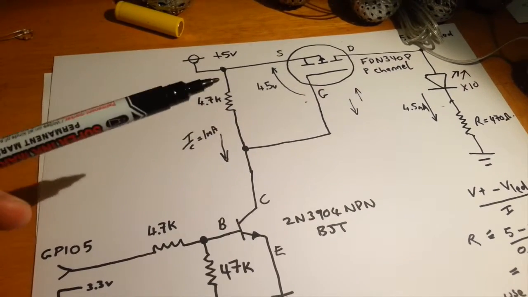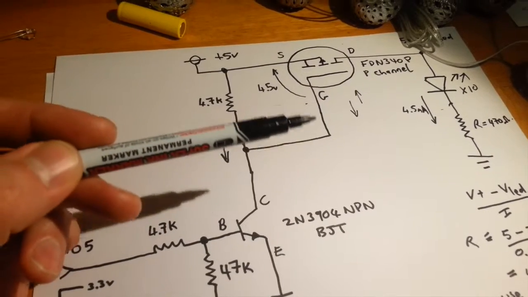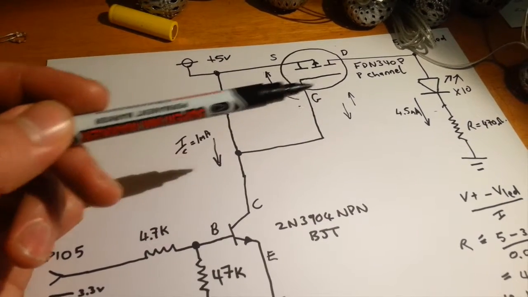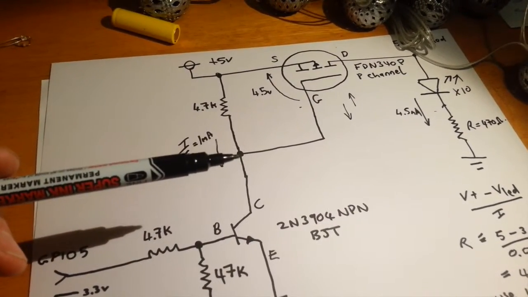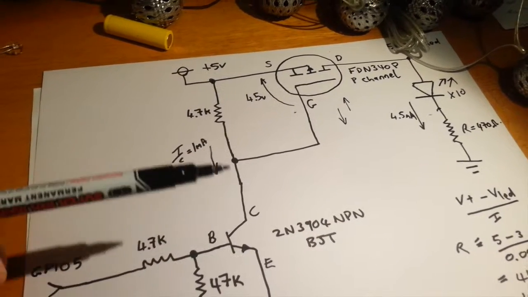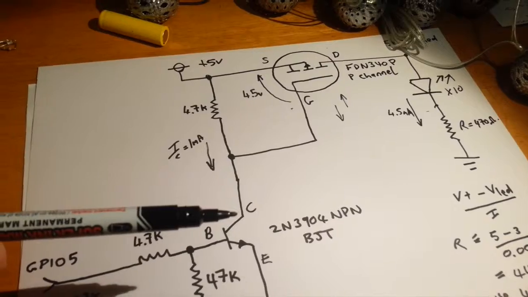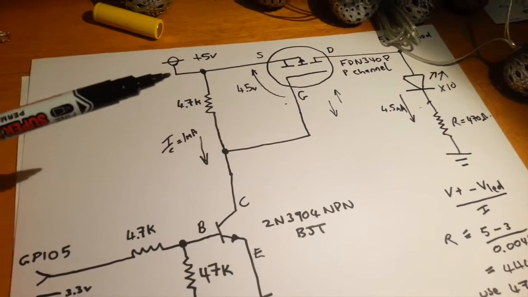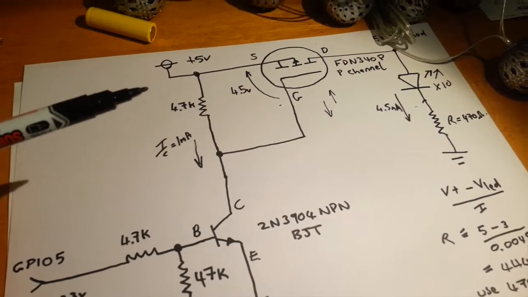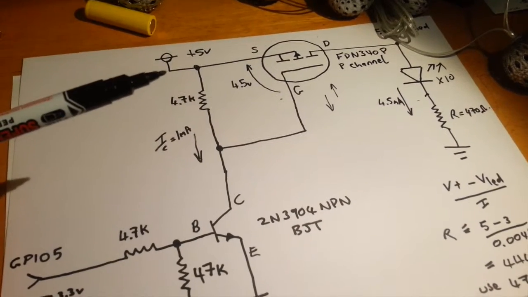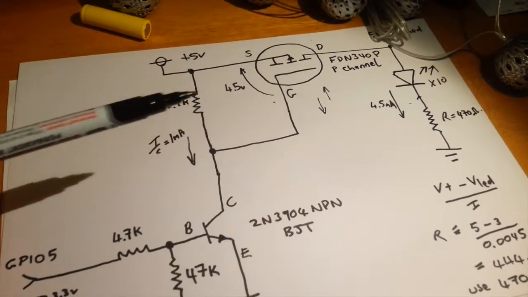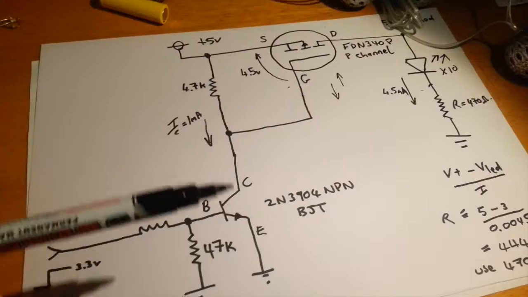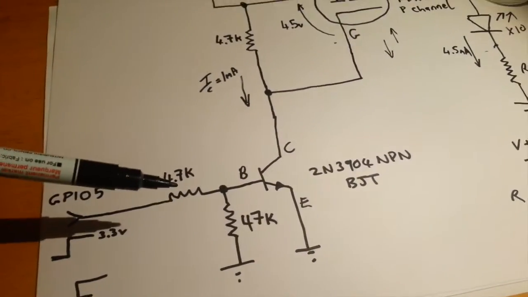Now that's a generous amount of current to flow here, because the gate of a MOSFET has an extremely high impedance. It basically presents no load here, so to have a milliamp or so of current here is really plenty. But on the other hand, what's a milliamp, and particularly if this is being supplied from a wall wart or a plug pack, it's not a big deal. If you were to use this in a battery application, then you might want to think about a higher value resistor here. Now, why did I choose 4.7K here?